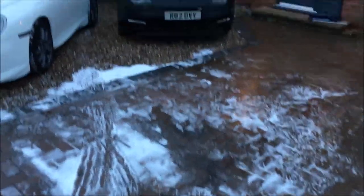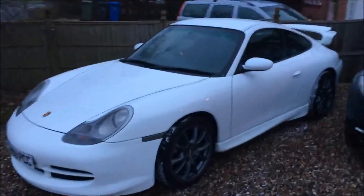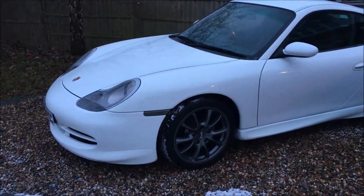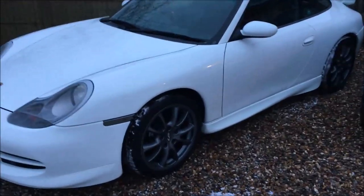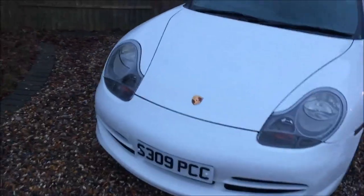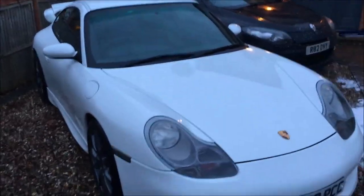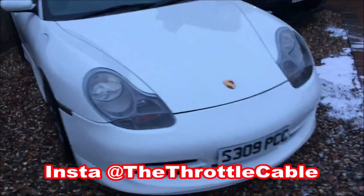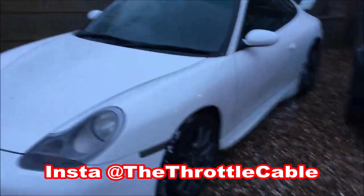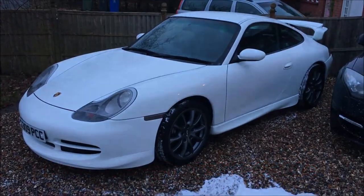The car is clean and looking great. What did I learn about the car? Thankfully not a lot — it's all sound and as it should be. There's a little bit of paint chipped off the rear bumper where a stone must have flipped up, but yeah, it is as good as immaculate. I continue to be amazed by how good it is. Watch this space for more fun and games with the old girl — I look forward to it.